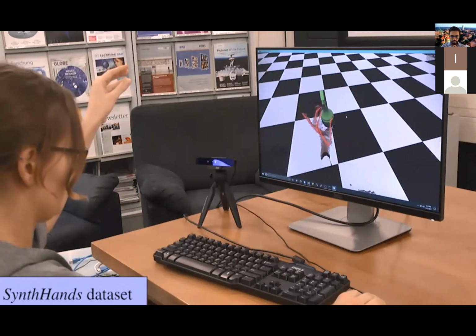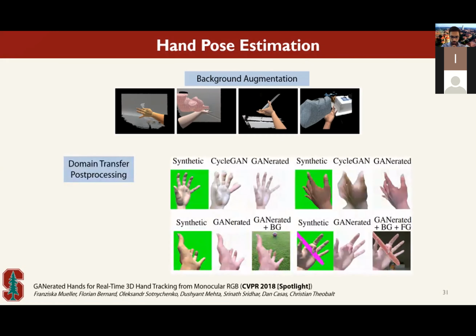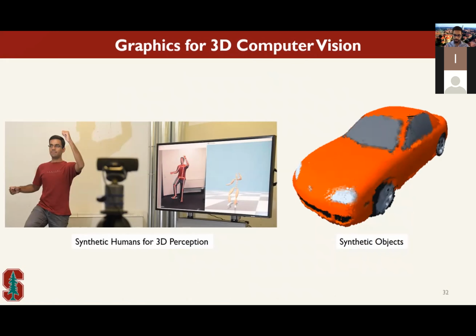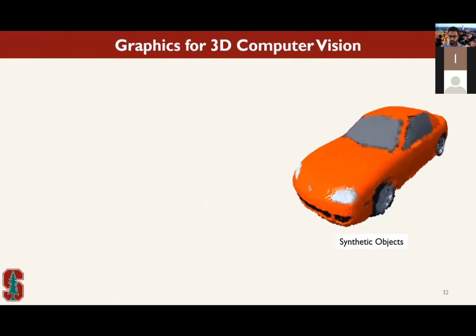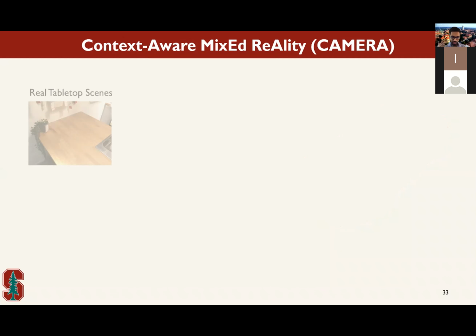I'm going to skip through this because I think it's not too important. And I'm going to talk a little bit about synthetic objects for 3D computer vision. Now, the more observant of you might have noticed that, when I showed you examples of reconstructing this car, many of those images were actually not real images. They were images of synthetic cars. So they were images of virtual cars, because the machine learning method was trained on virtual cars.